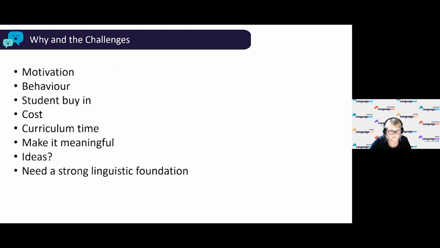And a lot of people have said, particularly if you're a non-specialist, that my linguistic foundation is not strong enough to do anything creative. Well, actually, that's not necessarily the case, because I remember when I was teaching Spanish in primary schools a few years ago, and I thought, I can't possibly do that, because my Spanish wasn't up to it. But at the end of the day, the activity itself led it, and I just made sure that what I was dealing with at the time for that creative activity was strong enough to be able to do it.